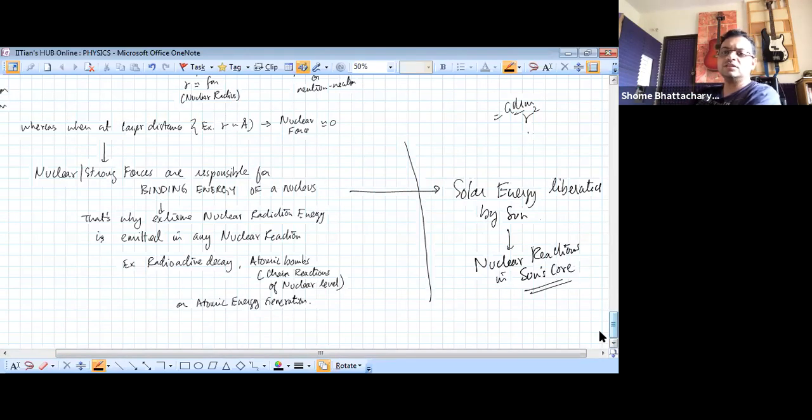The idea is, see, nuclear force operates within the nuclear size, because nuclear force is a short range force. It only operates where the distance between the subnuclear particles is extremely small. So that's what happens inside a nucleus. The nature of the nucleus is such that within a very small spherical volume, whose radius is of the order of Fermis, the subatomic particles are packed together.